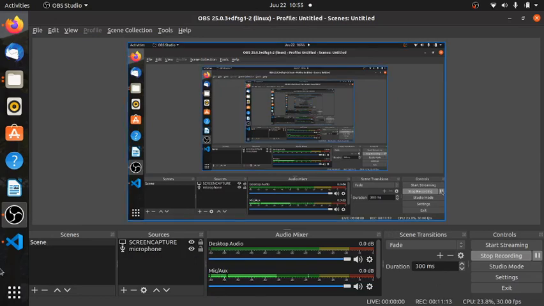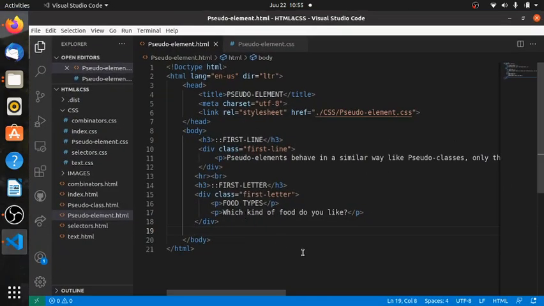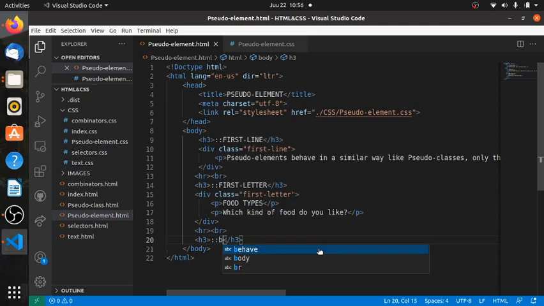So let's look at before as another type of pseudo element. This applies in quite many ways. There is before, there is after.